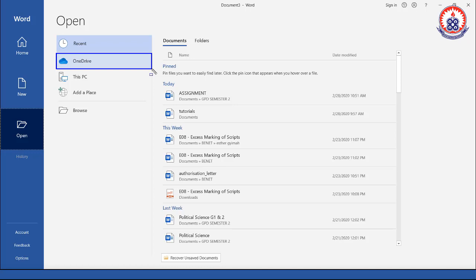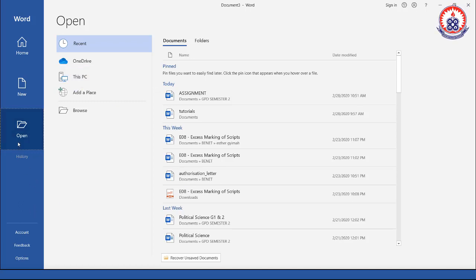If you have your document there, you can select it here and then it will show it to you. Let's say you don't know where your file actually is. Then you can explore through the various locations we have here, and then you can look for your file.